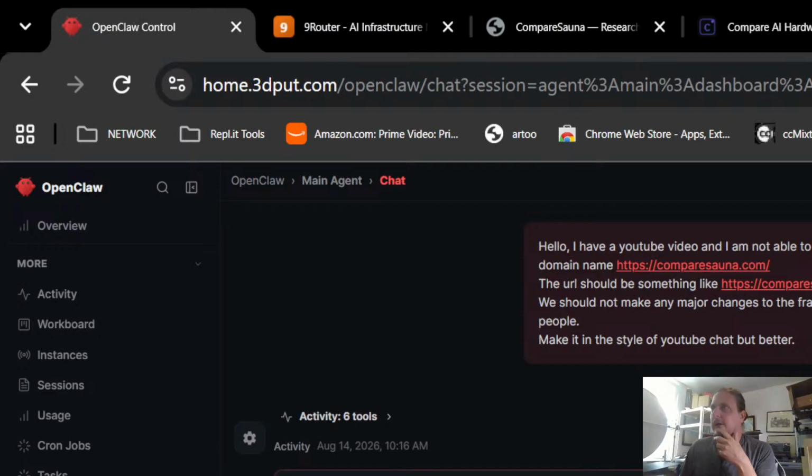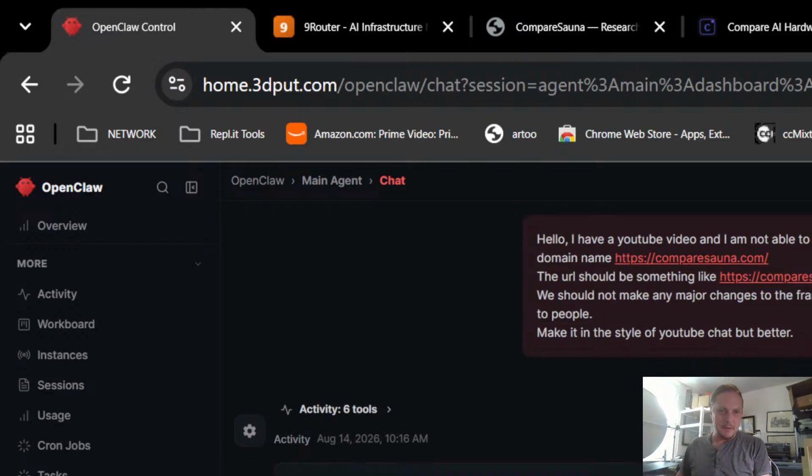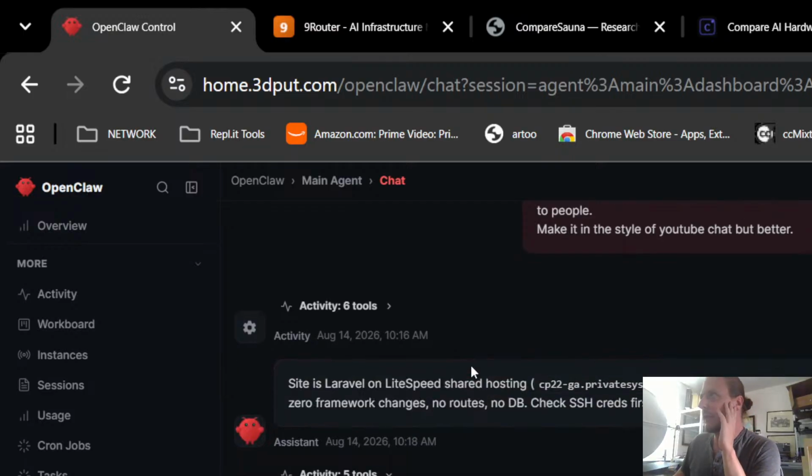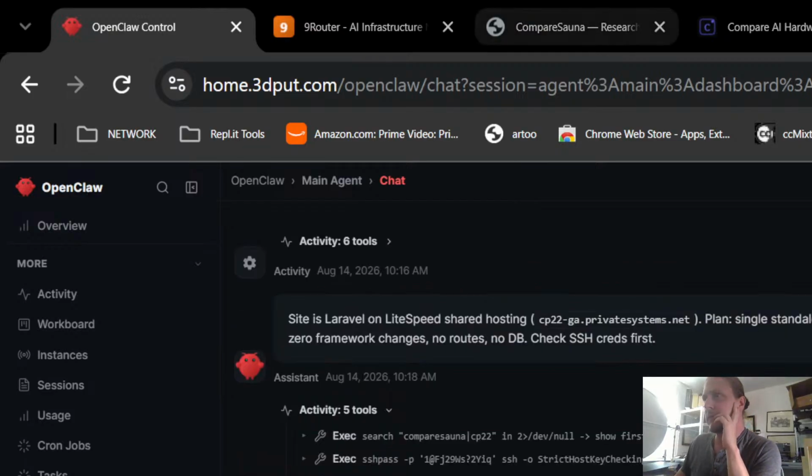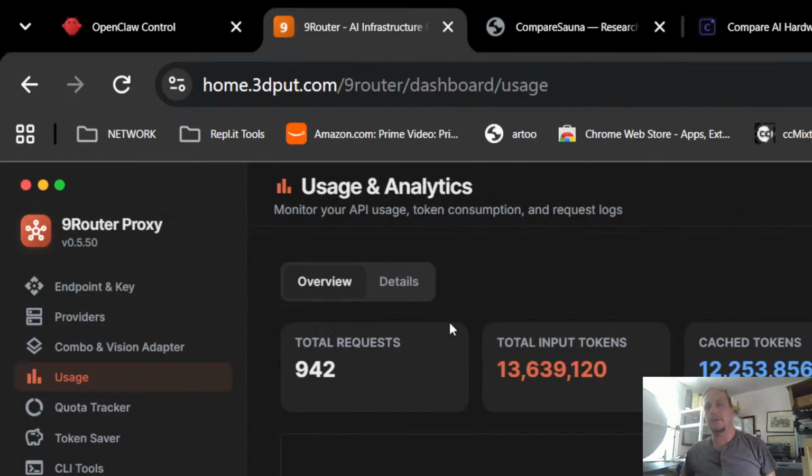So this might take a little while. I think the API might not be the fastest today because everyone's rushing into using it. But while this cooks, let me talk a little more about 9router. You can see it's churning away, eating my GLM-5.3 credits, which is a good thing.